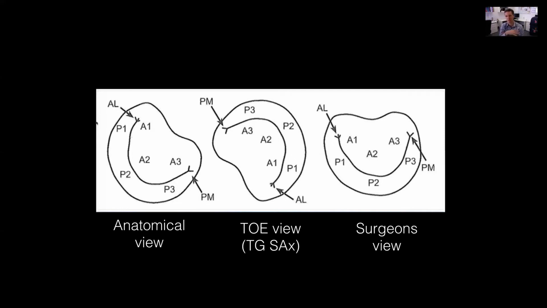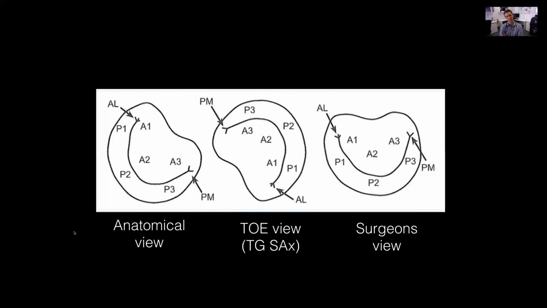What's interesting, if we're sitting in that commissural view, is why you often don't see that PISA. This ties in with what we were saying in that last slide, because then I'm right down that A1, P1, or the straight part down here. So often you don't see a PISA because you've got a big line rather than a hole. Fascinating, huh? And then rotating around to 120 degrees, you'll see that the aortic valve normally sits up at the top at the front of the A2, like I said, and that's how we go through that 120 or 3-chamber view: 120 degrees on TOE, or your parasternal long axis or 3-chamber view with transthoracic echo.